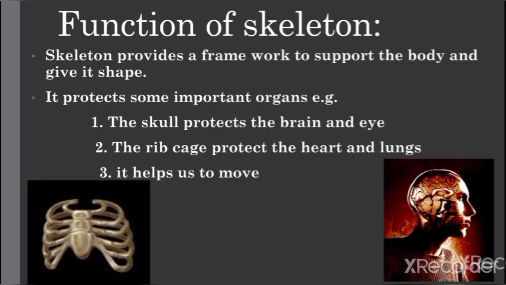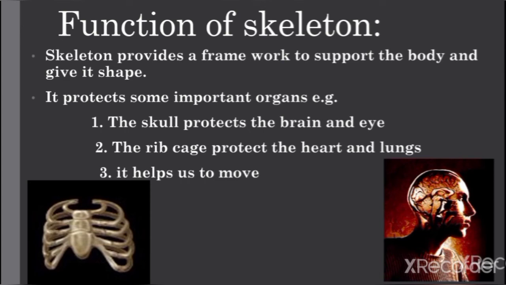Now students, after watching this video, we learned more about the function of the skeleton and some interesting facts about the human skeleton, the bones of the human skeleton. For example, the smallest bone in our body is the ear bone, which is called stirrup, and the longest and strongest bone of the body is the femur.